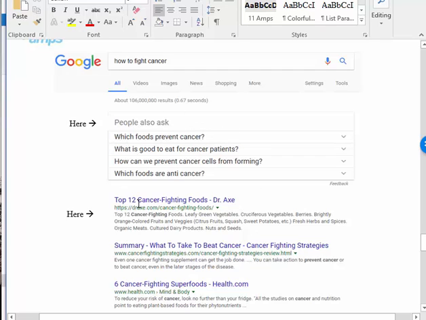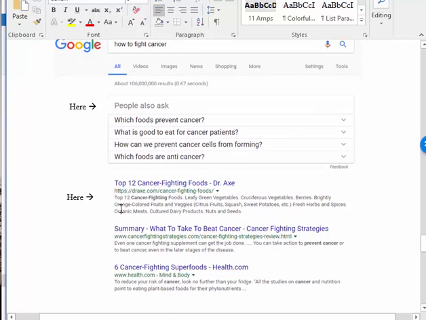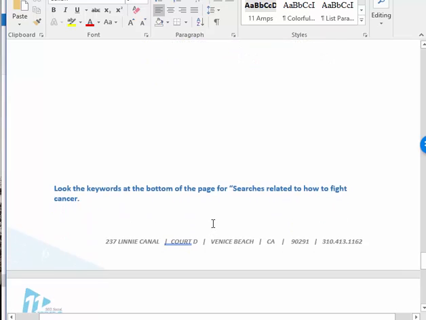This is called the knowledge graph, and so I like to click on these drop downs and get information from the top parts of those areas incorporated in. Also look here and you'll see where it says cancer fighting. When they're highlighted like that, these are keywords that are being indexed. So cancer fighting foods would be a good one to have. If we go down to here, we see you can take action to prevent cancer or beat cancer, to reduce your risk of cancer. So those are keywords that we'd want to keep in mind when we're doing stuff.